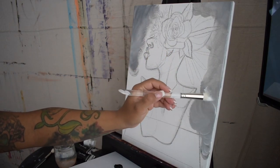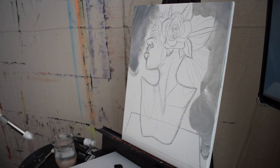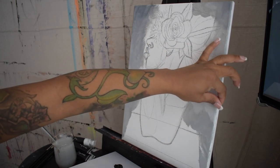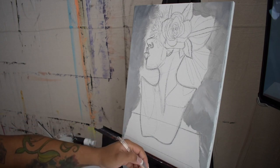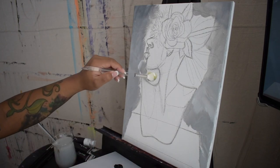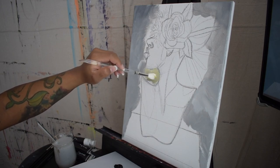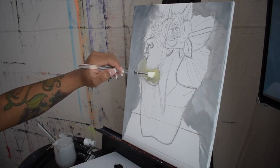I'm used to using nylon brushes but this is a goat hair brush. It is listed that it should be washed a couple of times for less shedding to occur. It was a bit frustrating to get some of the hair stuck in the paint, so I do recommend washing your brushes a couple of times beforehand so that you can avoid that tedious process of trying to get the hairs out.